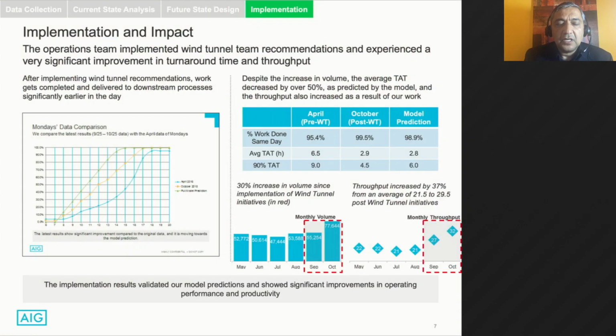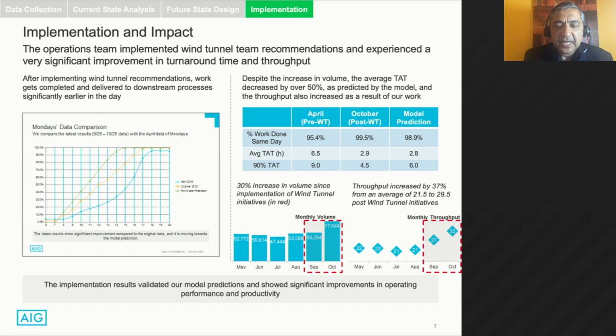So once we presented this, the next step was we have to validate it. It's one thing that the model says 50% improvement, but will it bear out in a real world environment? And so we ran a pilot for a little over 2 months, maybe longer. As you can see, on the right side, I'm showing you some of the numbers that we saw in terms of improvement. So we did this project, and let's say we used April as our baseline. And what we were seeing is the average turnaround time was 6.5 hours.